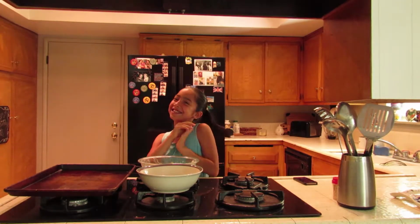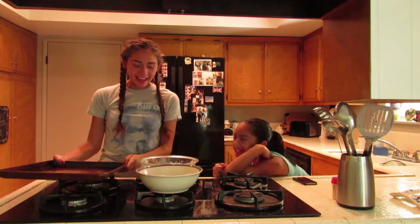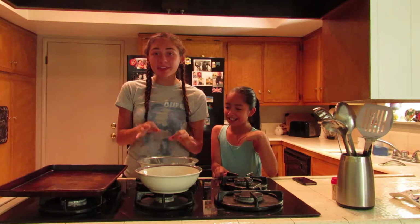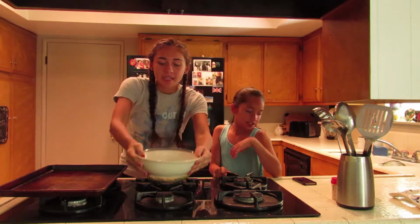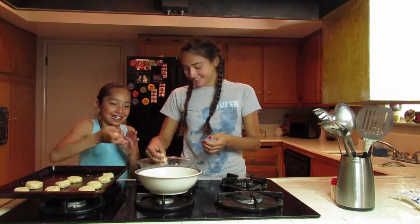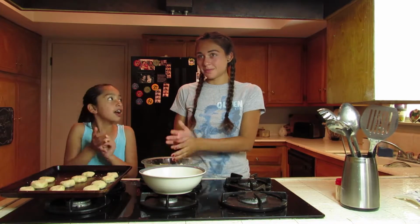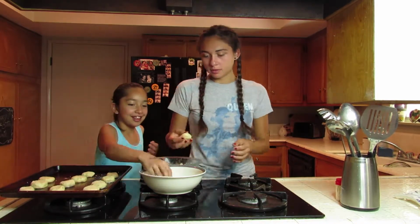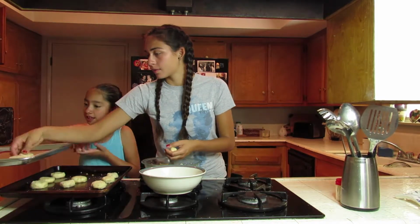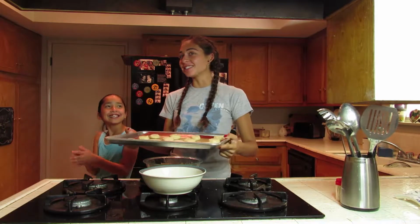Okay. Hi. Okay, so we have our chilled pan. Roll it up into little balls, dip it in our sugar, brown sugar mixture, and then put it on the pan. We have our first batch ready to be put into the oven.